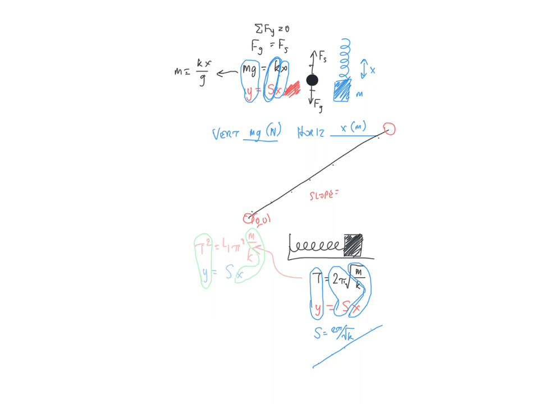And then what you're left with is all the rest of this stuff, 4 pi squared over k. So the slope equals 4 pi squared divided by k. And when you get the value for the slope for this set, you would just rearrange the equation to get the k by itself. And that should give you the same value of roughly 40 newtons per meter.